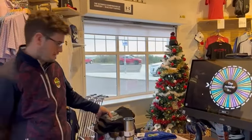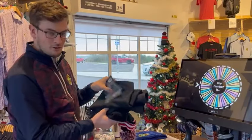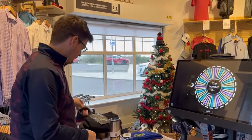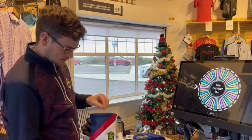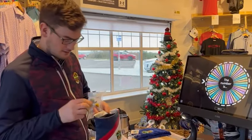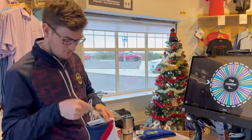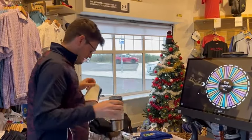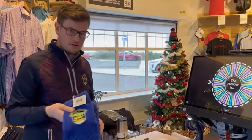So just to recap: first prize we have a woolly hat with woolly gloves, a snood and hand warmers — that's all first prize, part of our winter warmer package. Second prize we have one of our tote bags with a set of logoed golf balls, some tees, a groove cleaner, a ball marker, and a pitch repair tool, all in one packet. Third prize is one of our eco vessel bottles, and fourth prize is one of our logo towels.